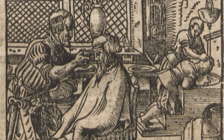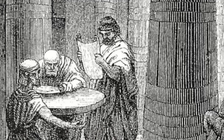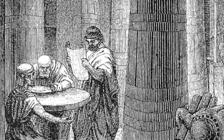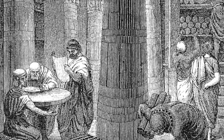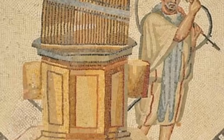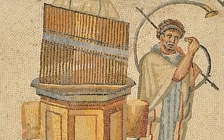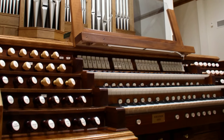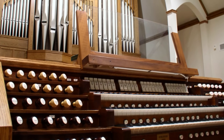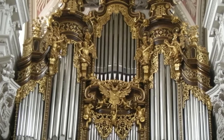One of his first inventions was actually a counterweighted mirror designed to assist him when performing haircuts. He would later go on to become the first head of the Museum of Alexandria, a position that would allow him to further his experiments and go on to invent some remarkable devices. He had a fascination with water, counterweights, and siphons, and would use all three to invent the first water organ, which his wife was apparently quite good at playing. This organ would later go on to inspire the church organs commonly found in Christian churches.